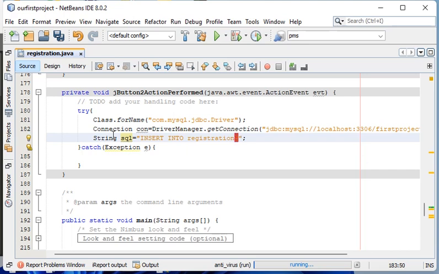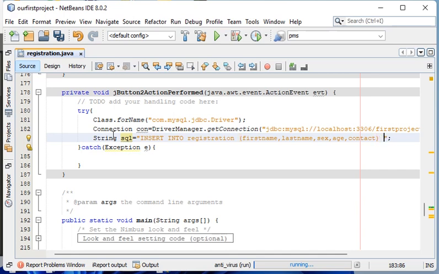Insert into registration. Here what we are going to do now is to enter our columns. The first one was first name, last name, sex, age, contact.